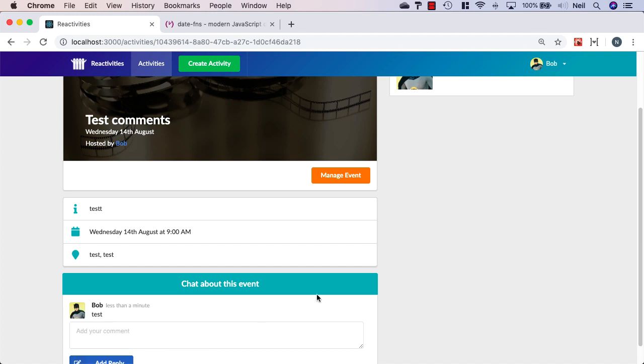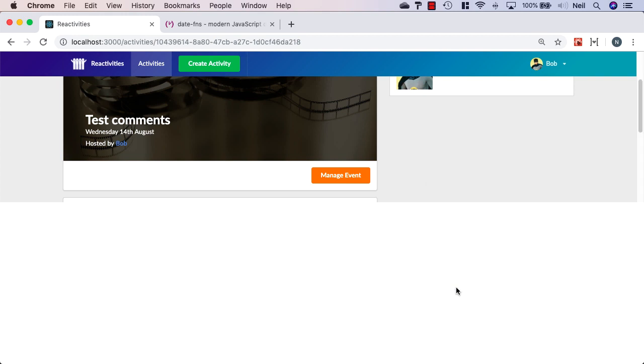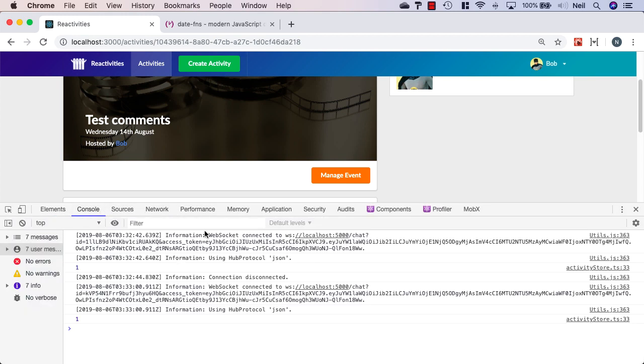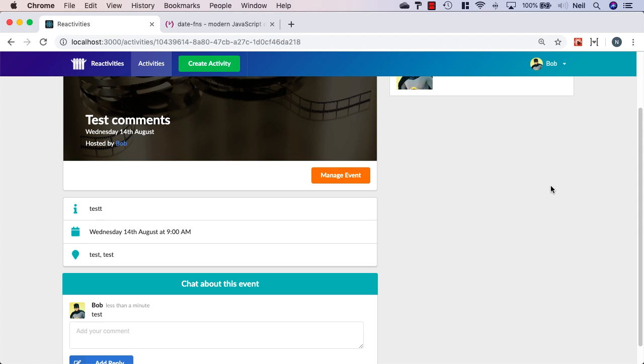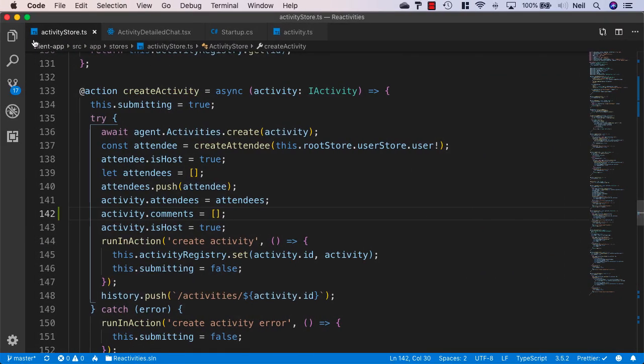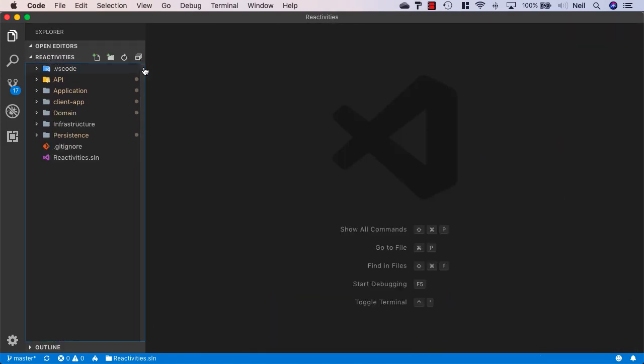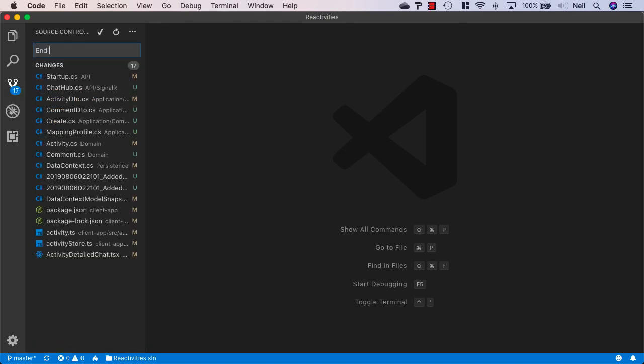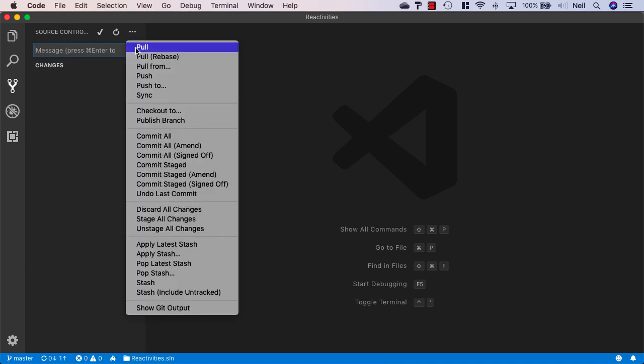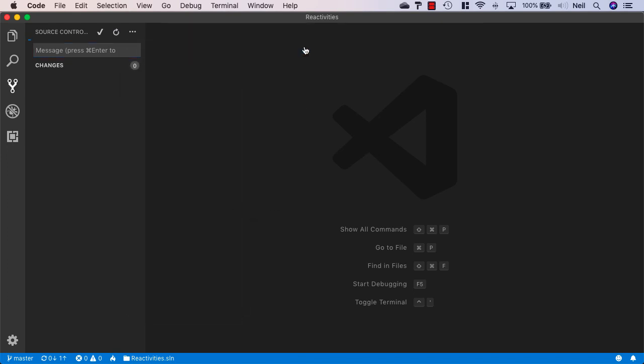So that's all good. And what we'll do now, because we've come to the end of this particular section, is we'll just check to make sure we've not left any nasty warnings in our console. And that's fine, we get a lot of logging information from our hub connection, but I'm just going to leave that in place. And what we want to do is just go back to VS Code and stage and commit all of these changes. And we'll just say end of section 19. And then we'll stage and push these changes up to GitHub. And we'll finish this off with a quick summary.